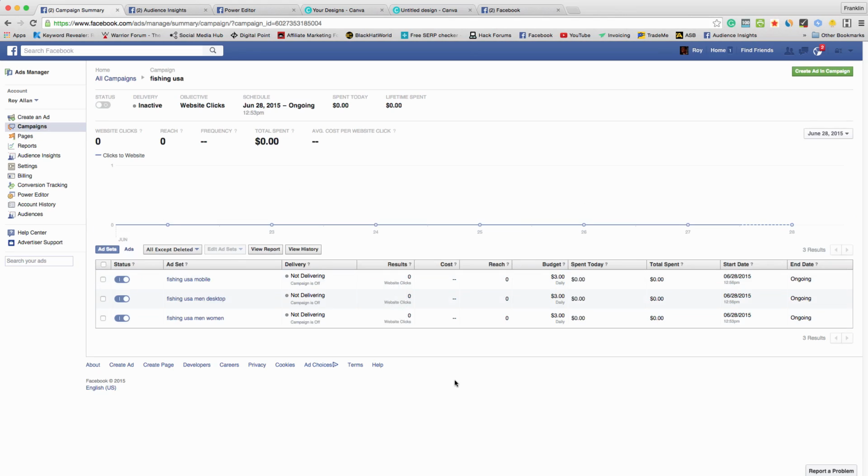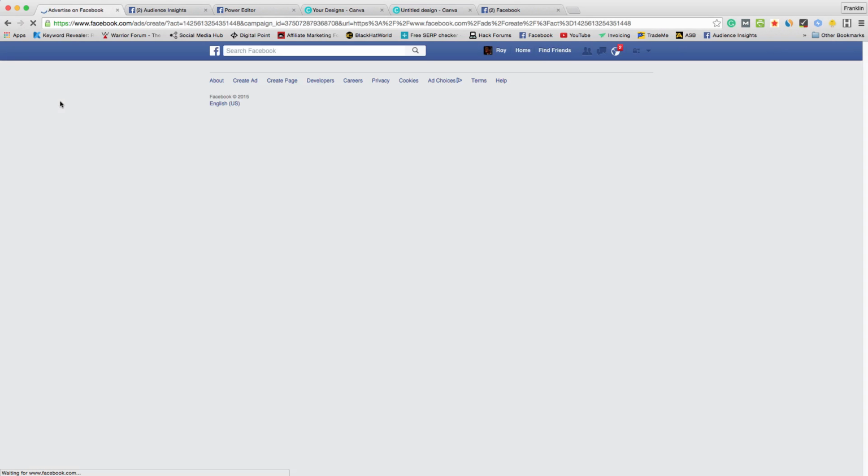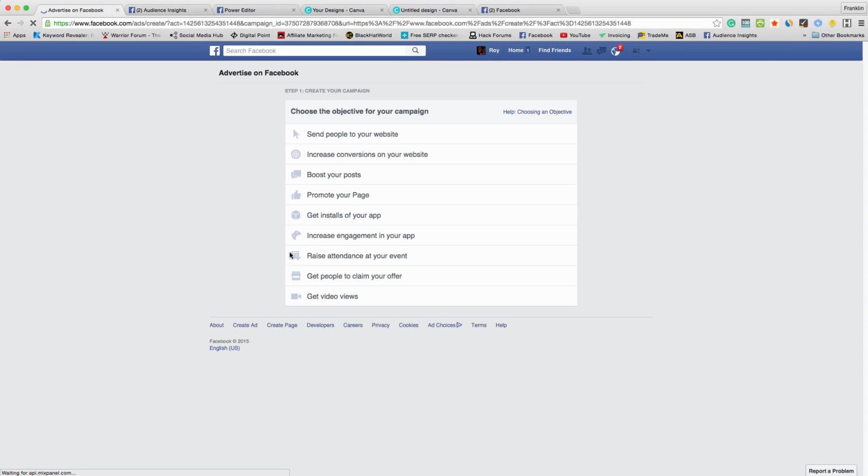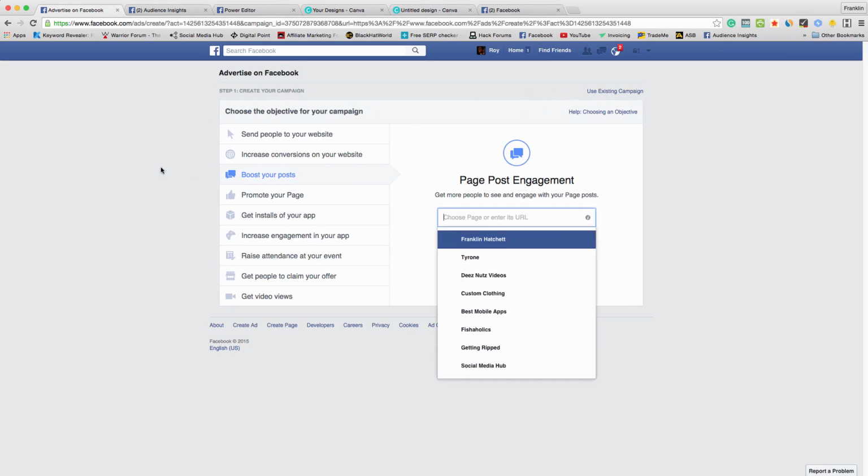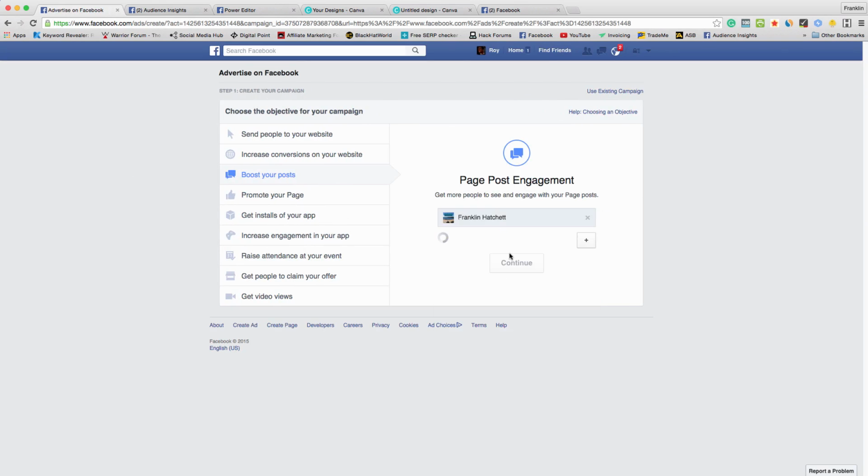You just test, and this is how you get low cost per clicks on Facebook. There's no other way of doing it, because it all depends on who's advertising in that specific location for those specific settings at that specific time. And then if we go back to our create an ad here, I'll just show you, if you're a beginner to Facebook, I would suggest you just do it this way to start off with, because this is the easiest way to do it.